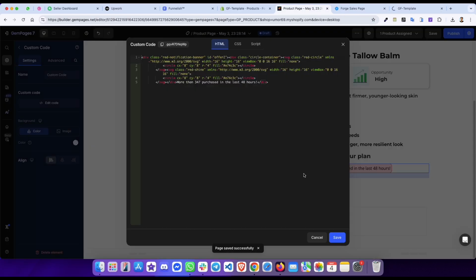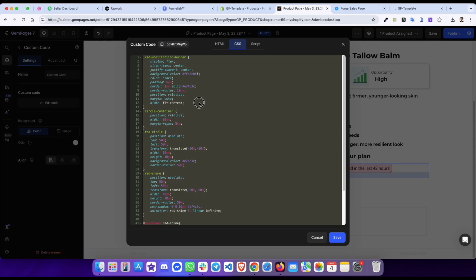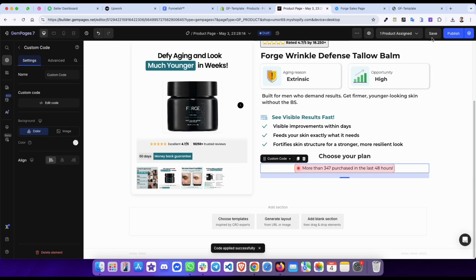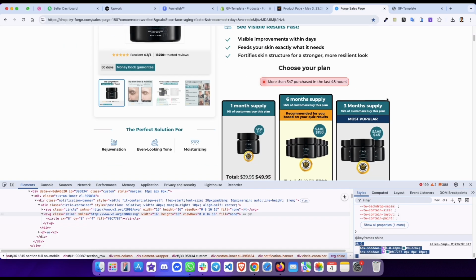Also you have to make this font Montserrat. I think now it's perfect.